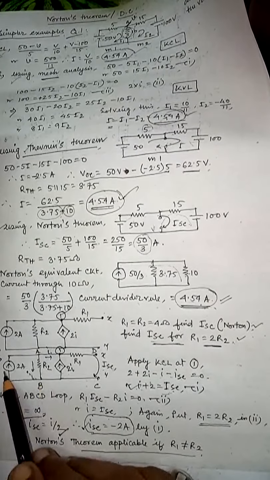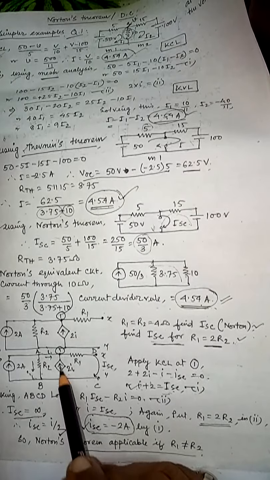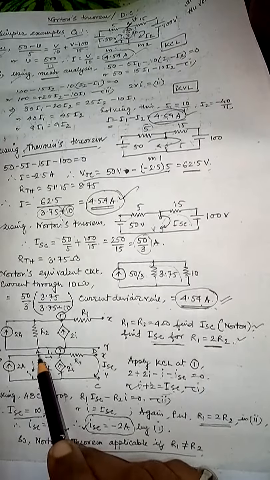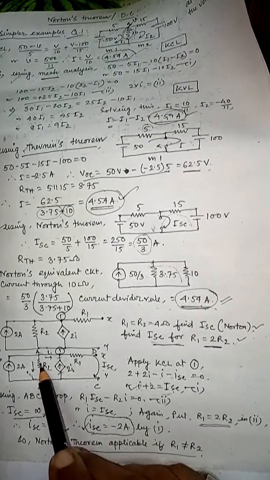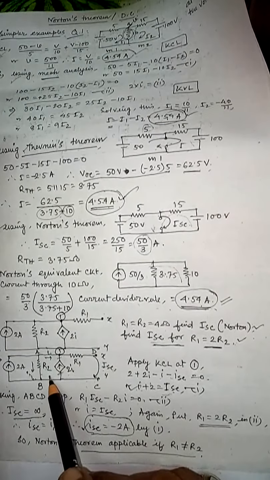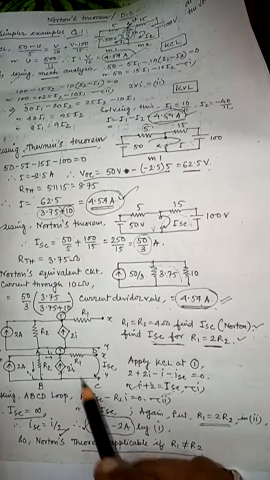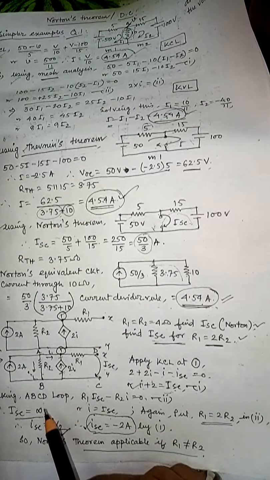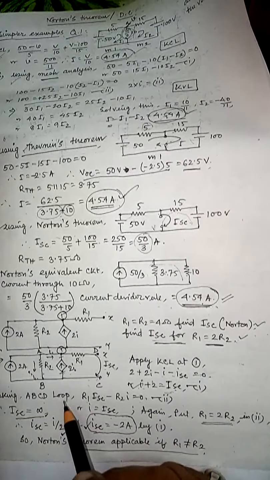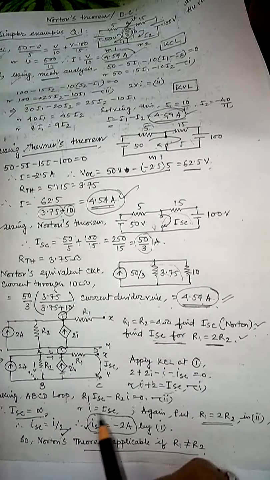If you have to find the Norton's equivalent voltage, the current source here should be converted to a voltage source. The 2I, that is a current source, may be left open, or you can easily make it left open. So here, these two points, R1 and R2, make the Norton's equivalent voltage, which is the Thevenin voltage. Finally, it can be applied with ISC as the current source, with RL and RTH as a parallel combination, and you will be able to find the final answer of this.